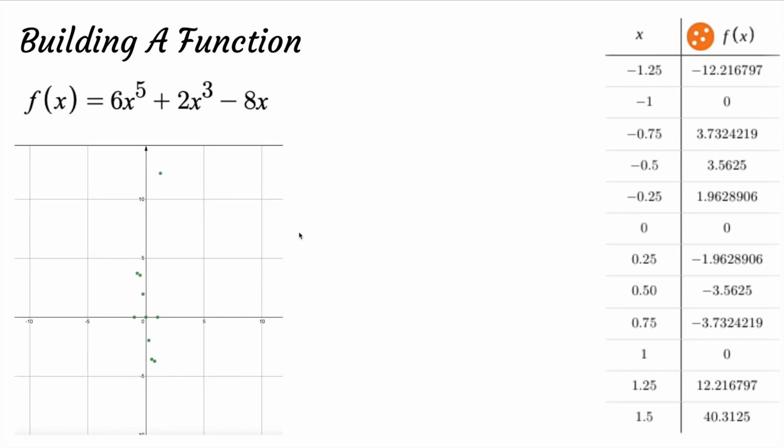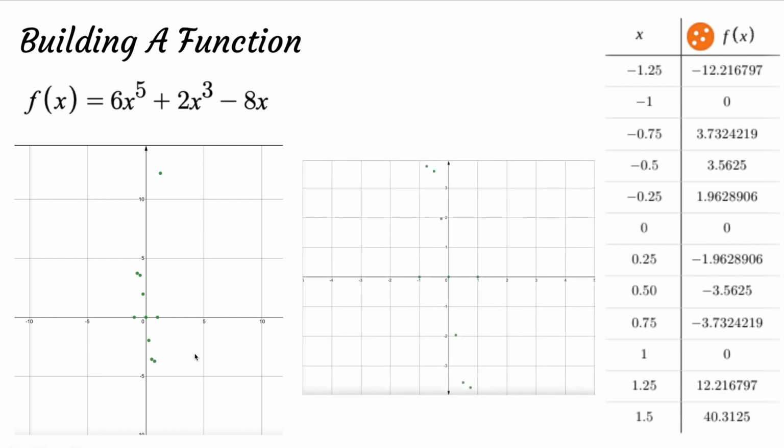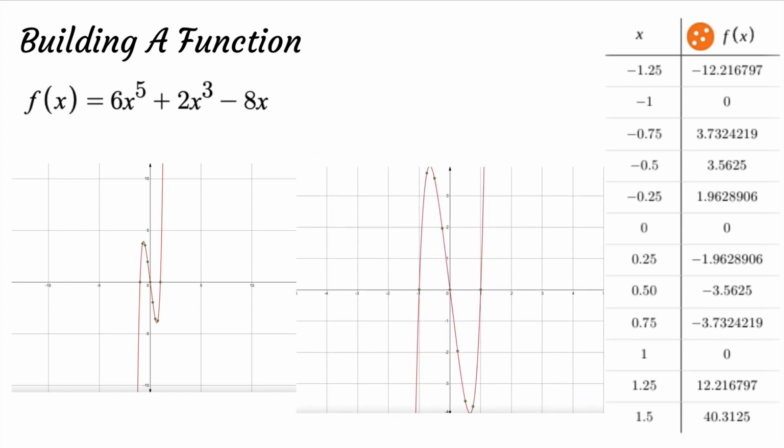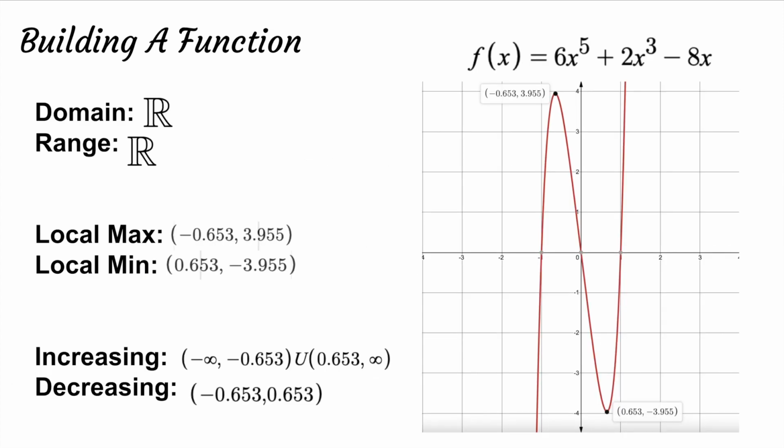Now, as you can see on the graph, what it looks like is it's going up, then down, and then back up. If you take a closer look at it in the graph, you can see it, but not quite unless you put the line in. You can clearly see that it's going up, down, and up, which you can see again as it's zoomed in. The domain and range are all real numbers.